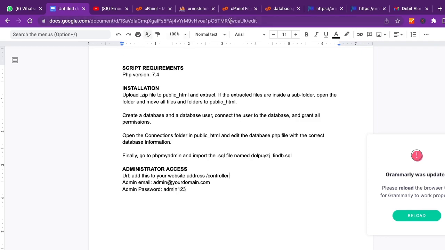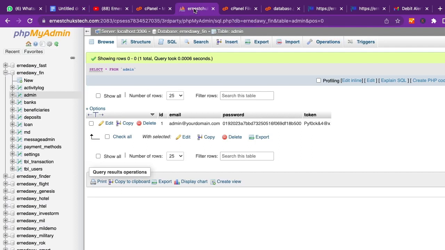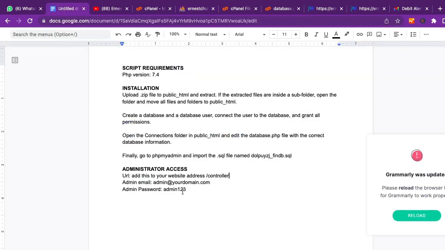Guys, now from phpMyAdmin, you can edit the admin email right here and also the admin password. But for you to test things out first, just use this default password, and then when you log into the admin dashboard, you can change the admin password from the admin dashboard, right guys?